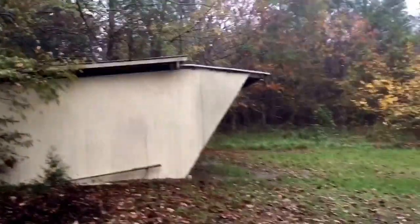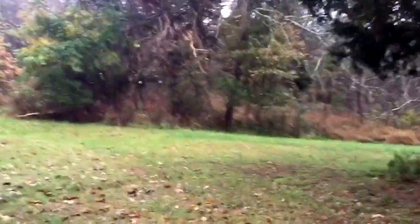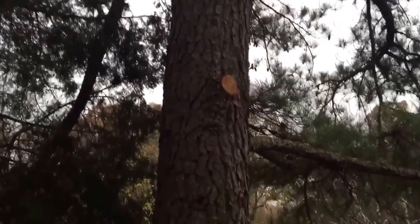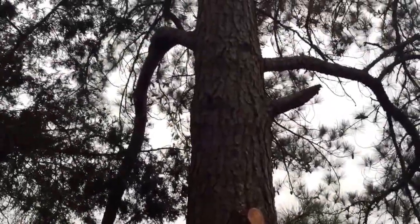Sorry if I'm going too fast and making you dizzy. But this video is about what I had to do to this pine tree. And there's a pretty big cedar tree there. As you can see right here, there was a huge branch here. Let me zoom in for you. That cracked during a storm because it got really windy and crazy, and it cracked.